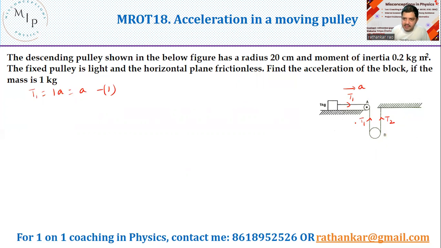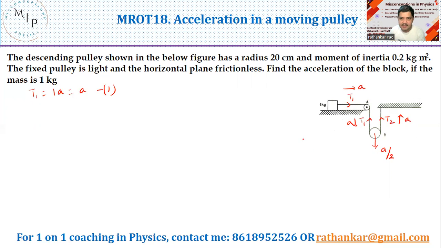The string is also moving downwards with an acceleration here. Now, if this string is moving here, this part of the string is also moving up with an acceleration here. The center of the pulley will start moving down with an acceleration equal to A by 2. Remember, how do I know it is A by 2? If you ask me this question, I will give you a simple rule.